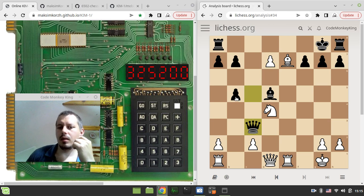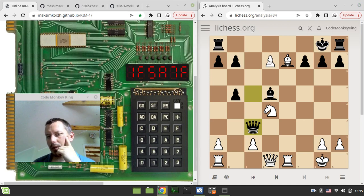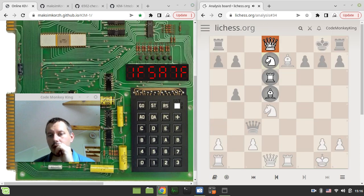Okay, takes the pawn. I'm looking if I can checkmate him quickly. So here, say queen. By the way, it's interesting that we came to a position where we need to queen, because we need to do this manually. So here takes, queen, here takes, and then it would have been mate in one. Yes, I go for this.